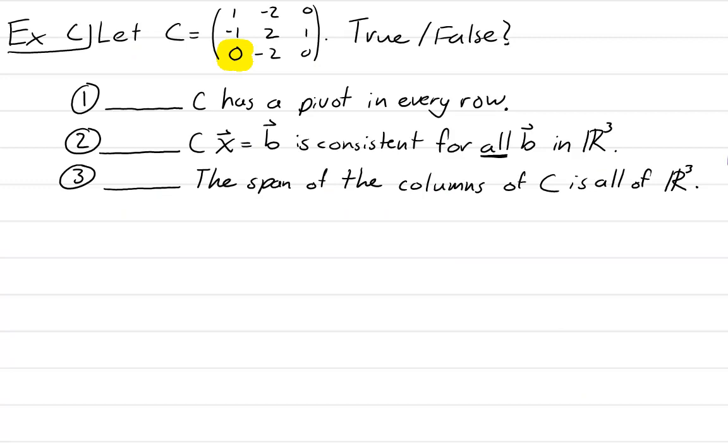Here's another example, this time for you to do on your own. This problem is exactly the same as the other one, it's just that the matrix is called C instead of A, so you've got a different letter there. Also, one number is changed as well. There was a 1 here before, but now it's a 0. So that will change some things. So give it your best shot. Here's the time to pause it because the answers will appear in a moment.